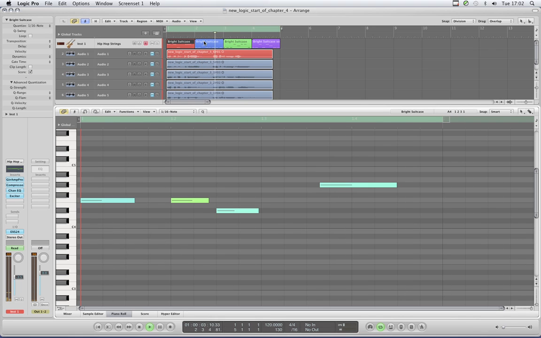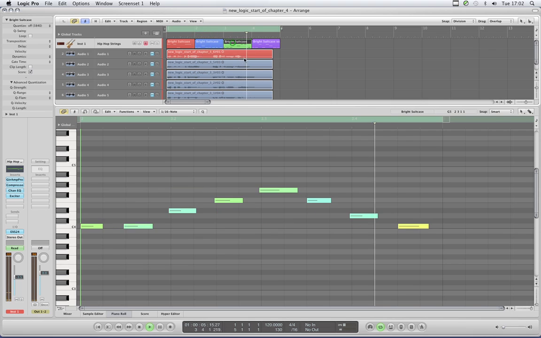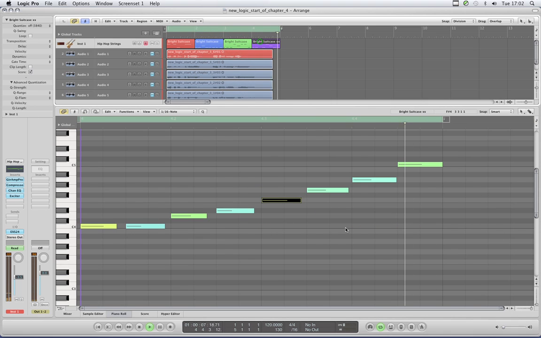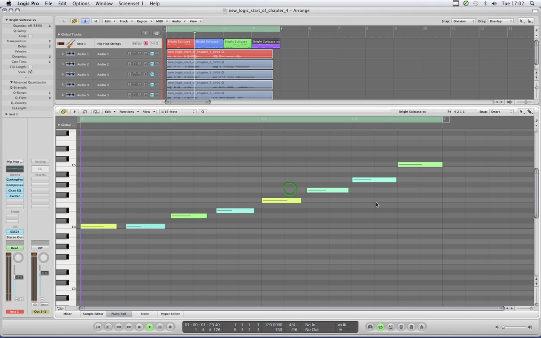Okay, and just like before, we choose a different region and it stays put in the editor, and we simply make our tweaks, and every time the playhead comes back round we hear what we've done. Okay, so we can still work the same as before, a single region at a time, and it stays put even when zoomed and even when the playhead is cycling around outside of that view.